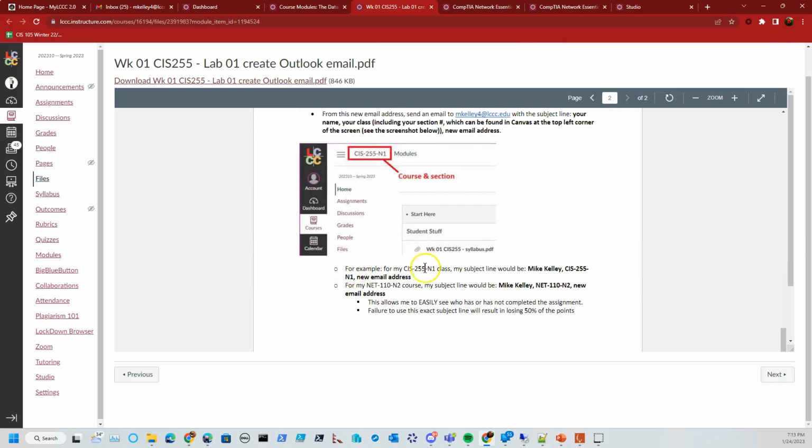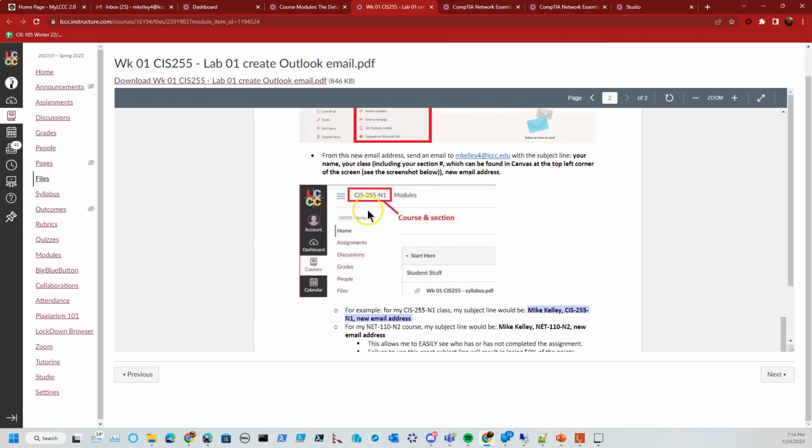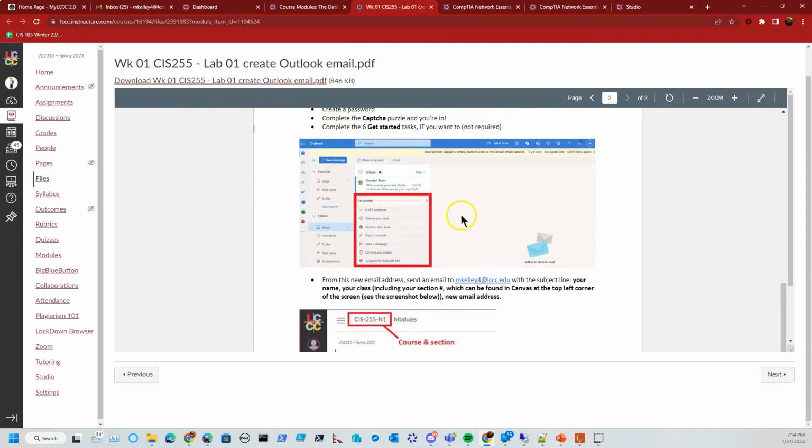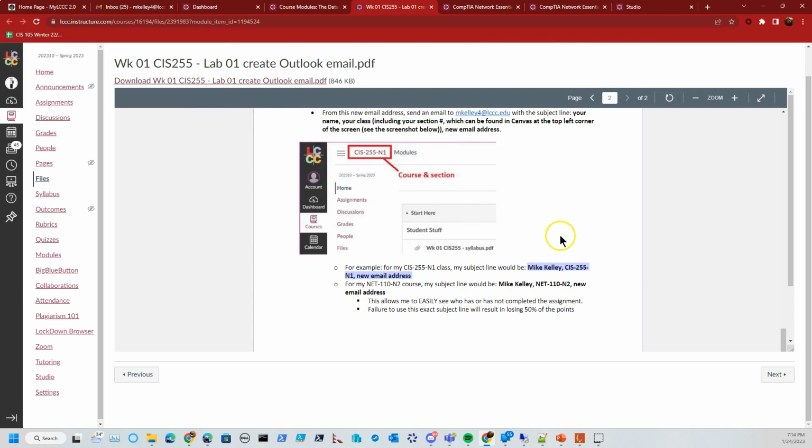In a previous video, I had said that you putting your subject line like this means that 12 weeks from now, when I have students say to me, hey, how come I have a 0 for such and such assignment, a standard naming convention can help me find your email. So even if you're not going to use Outlook for your new email, that's fine. I have a Yahoo account that works perfectly well. Just from that account, send me an email with this subject line. The body of the email, call me whatever names you want, just so the subject is what it is.